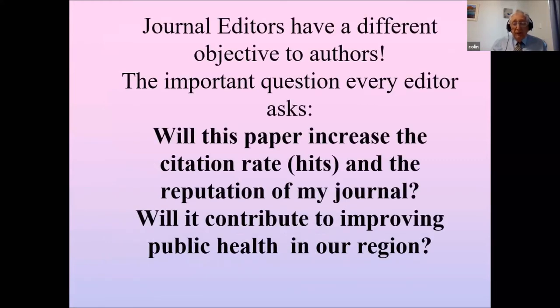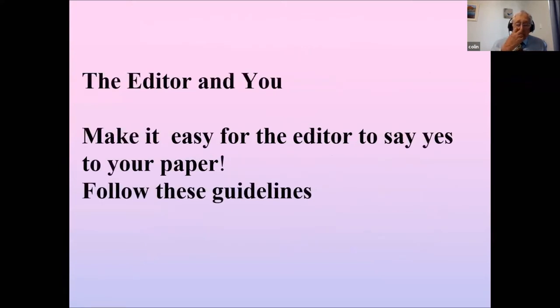So, journal editors have another important question. Will this paper increase the citation rate and the reputation of my journal? Because if it has a high citation rate, in other words, the number of people that are including that journal in their own papers, then a lot of people will want to read the journal and it will have an influence. So if we are publishing things that are important for public health in our region, we want people to read it. So the journal editors want to know whether your paper is going to contribute to improving public health.